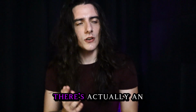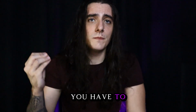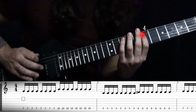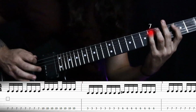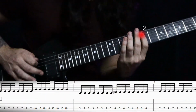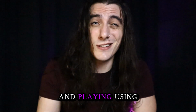So, even though tremolo seems like randomly picking as fast as you can, there's actually an exact number that you have to play. So for example, in this next riff, you have to pick 8 times each note. And every single note should be the same, even if you're playing at inhuman speed. Of course, you don't have to count it, you just have to feel the tempo, and that comes naturally with time and practice, and playing using a metronome.